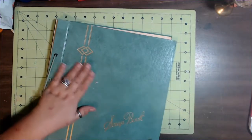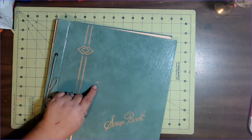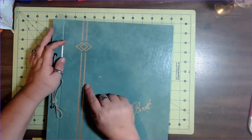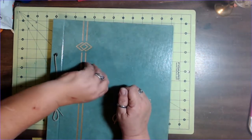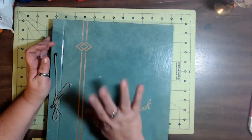Now, this did have a ticket on the front of it here, and so it did cause a little teeny speck of damage here, but what I would do with this is I would clean this off right here, and then I will get some acrylic paint that matches, and I'll mix it to match this, and I would cover that, and you won't even know it was there.